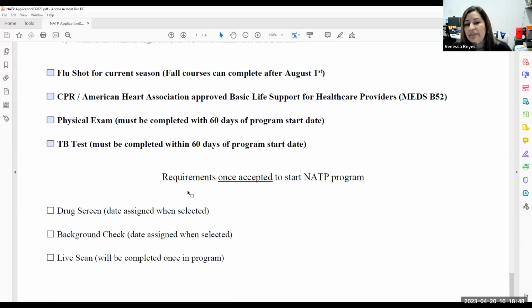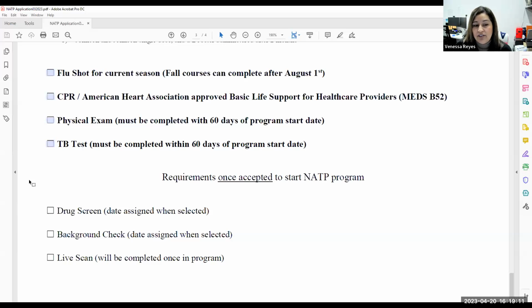So at the bottom, these are requirements once we actually offer you a seat. Once the deadline has passed, whoever has completed an eligible application has all the requirements that are listed above that I just read, then you're notified more than likely by Robin or someone in the office to your BC email, letting you know what next steps are.